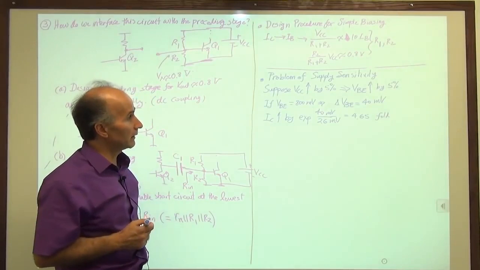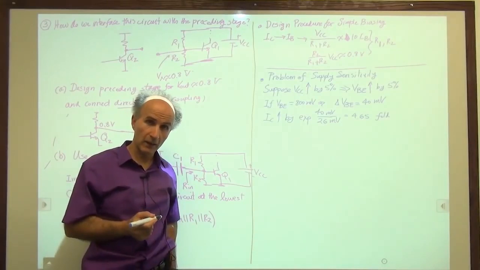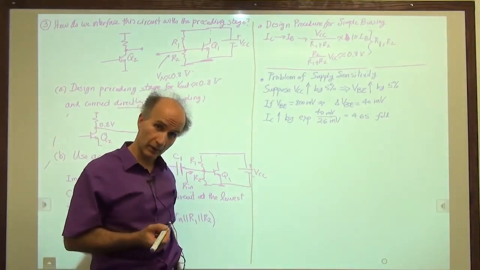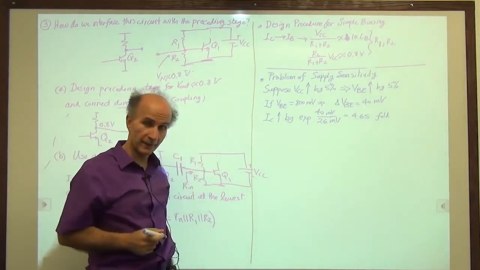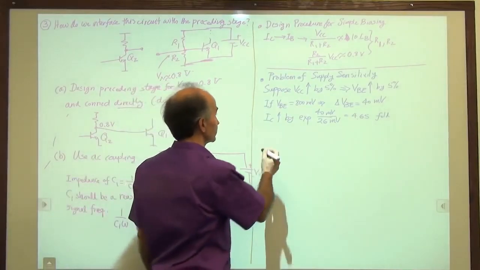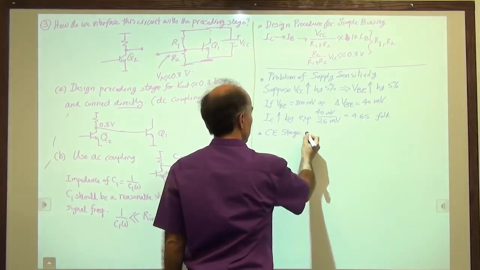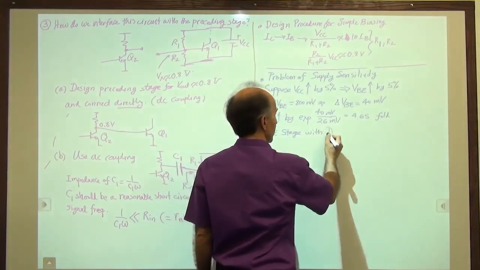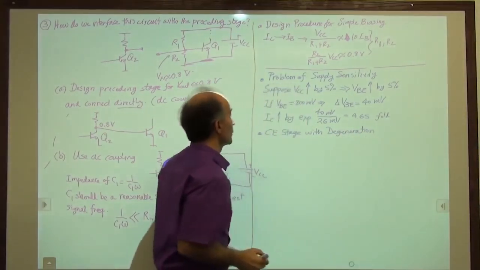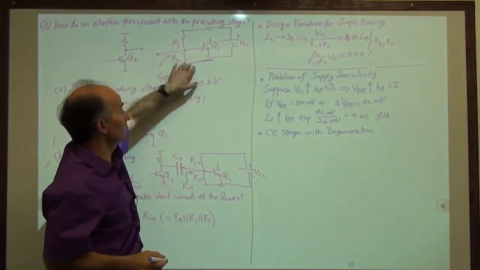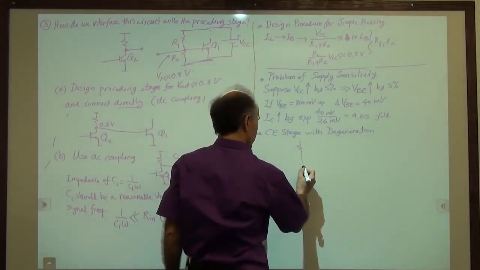Okay, well, to fix this problem, we actually go back to a familiar topology, namely the common emitter stage with degeneration. Degeneration not only helps with other sensitivities, it also helps with this sensitivity. So we'll go look at that. So CE stage with degeneration. It's similar to before. We have a voltage divider here, except that we add emitter degeneration. So here's what the biasing looks like.